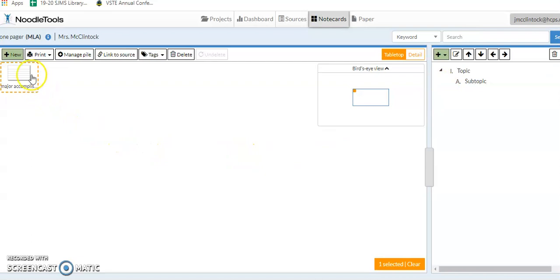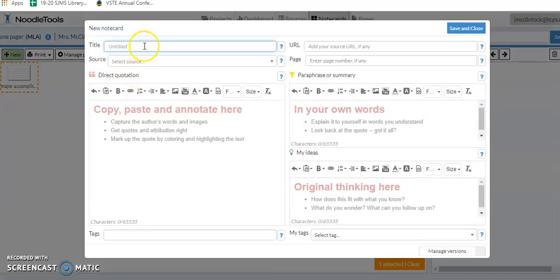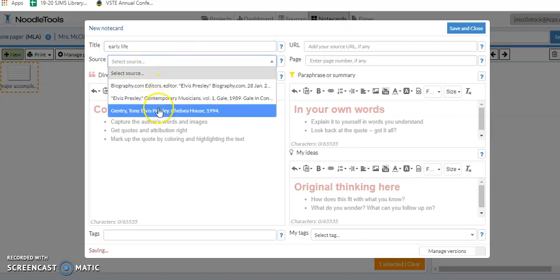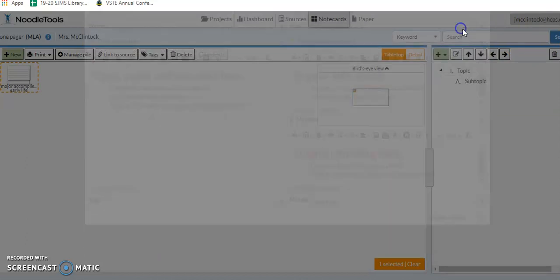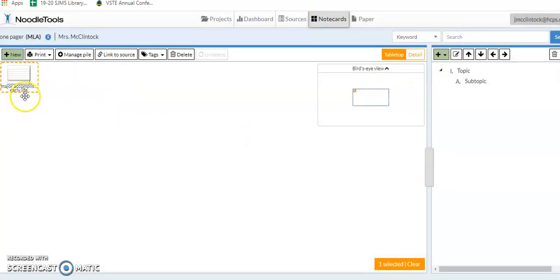When I want to make a new card, I'm going to go back to that new button. Again, you're going to give it a title, so this might be the brief summary, or we'll say early life. Again, I'm going to choose my source. Let's go maybe this time to the website that I found, and then I can start taking my notes there. And the thing about this, when you make a second note and you close it, it's going to plop it right on top of your first one for some reason. And it looks like it's disappeared, but really you can just click and drag those and move them around. So if it looks like your note is missing, it's probably on top of another one, and you just have to separate those.